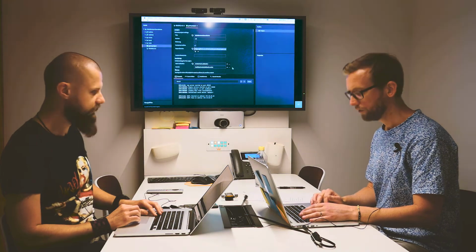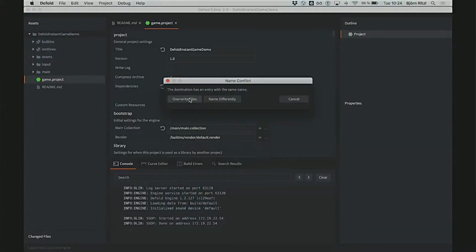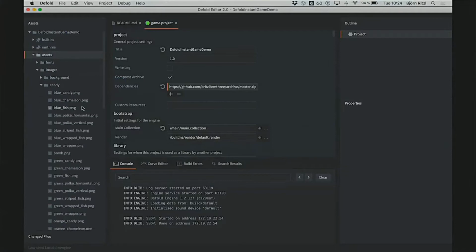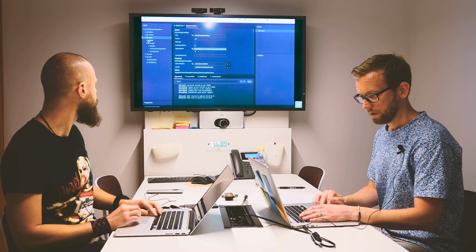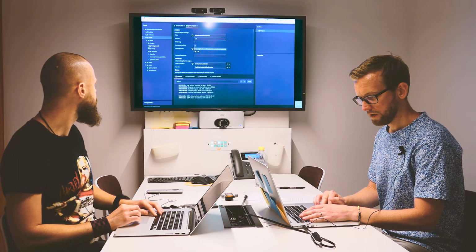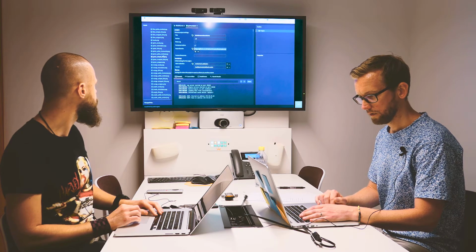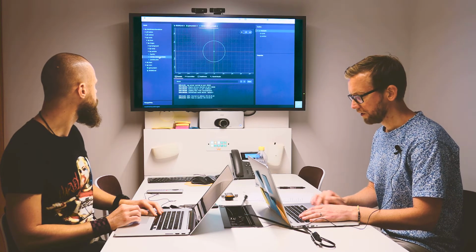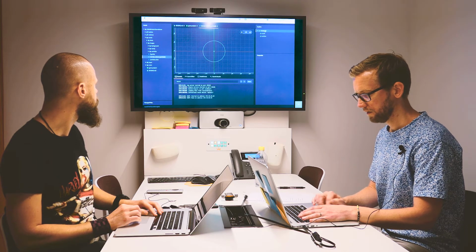So let's pull in some content, right? So switching to Finder, I'm going to grab some assets here, drag these into the project. So what have you imported? You've imported some fonts, some images. Yeah, a font, a bunch of images with a background, some candies. There's a particle effect as well.